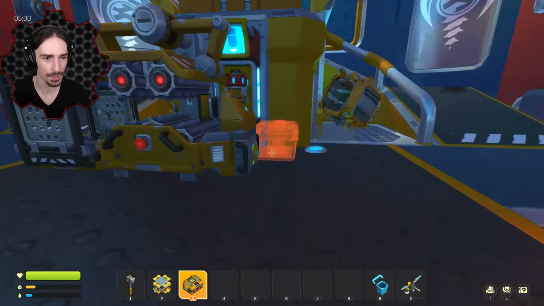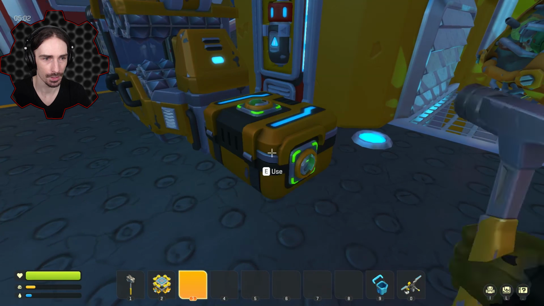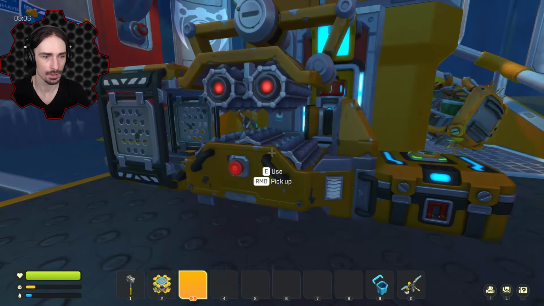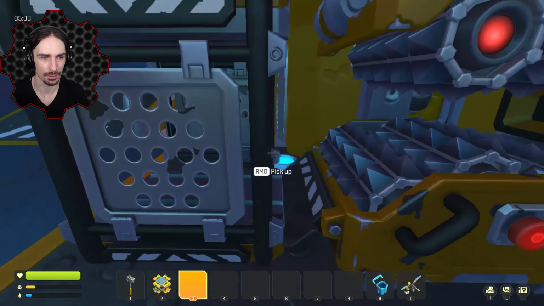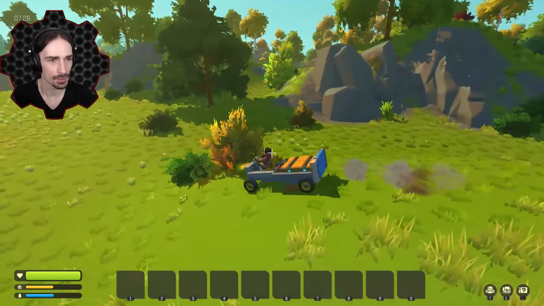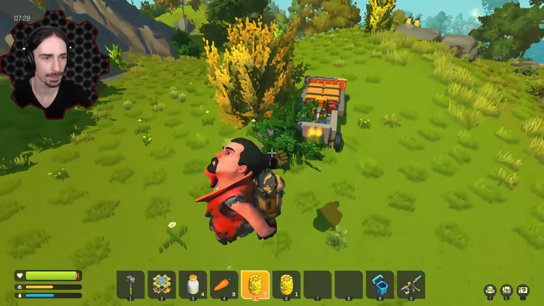All right, chest is finished crafting, so I should be able to put it right here. And now things that are in here should go into there, right? But we don't have anything in there right now. Oh, there's some beeswax. It's happening again.